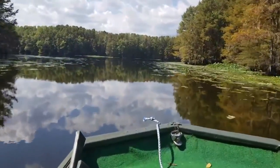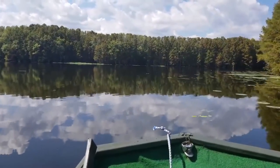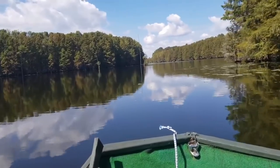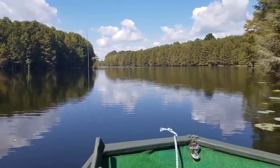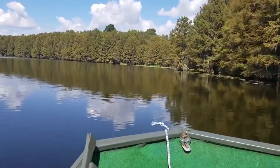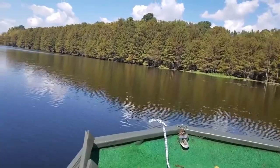After catching some crappie around stumps and sunken brush piles in an open area of water, we took a ride into the more swampy areas of the famed Santee Cooper Lake system to fish some grass beds. If you look real closely, you can see that cypress trees are just beginning to show a hint of fall in their color. The summer isn't letting go easily.